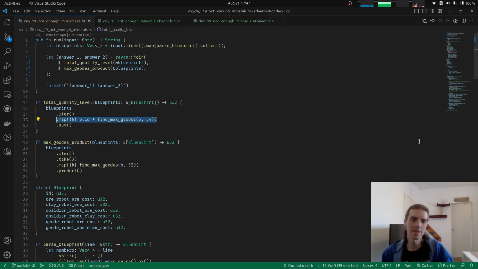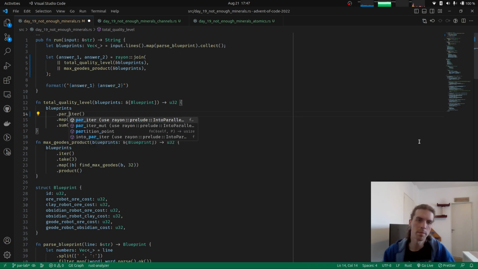Wouldn't it be nice to have a pattern like an iterator, but a parallel version of that? Well, that is exactly what Rayon provides, and it's called a parallel iterator.